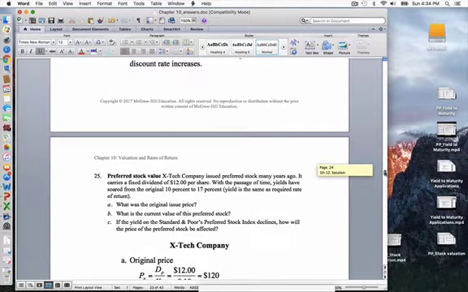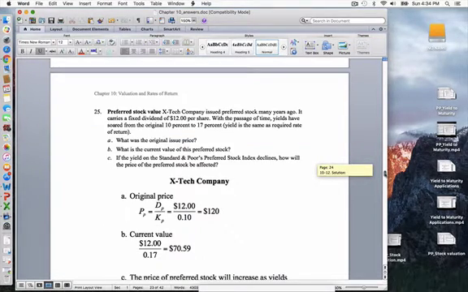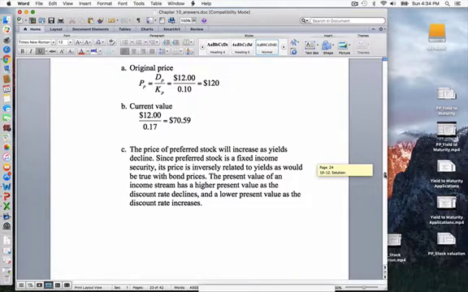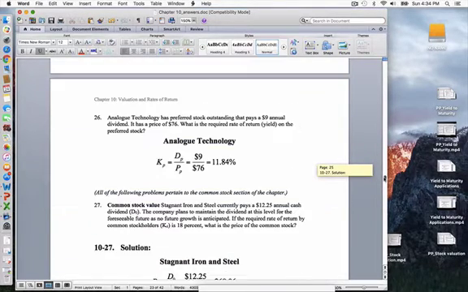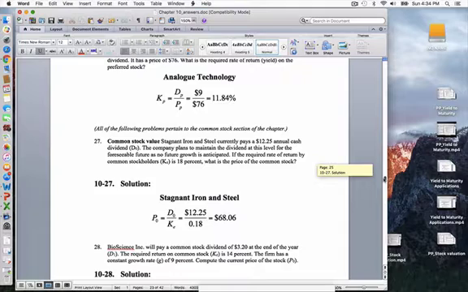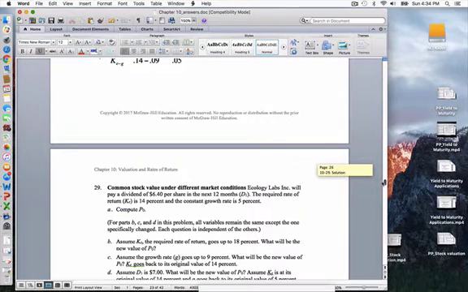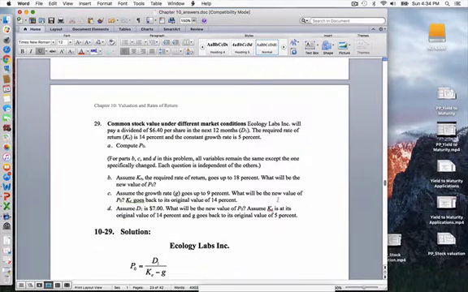And we discussed that, and let's see if we find an application for the common stock. You're going to work on the next ones just to apply more the preferred stock valuation. They are very similar to what we went over. And let's see, common stock. For common stock, we have to use the formula for common stock valuation.